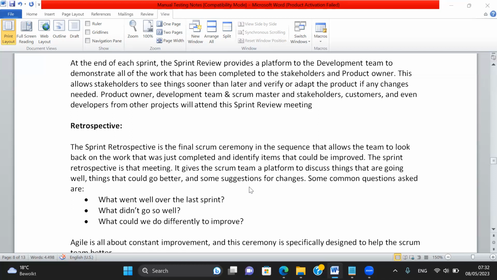So in retrospective, what will they discuss? For example, if we want to do a retrospective, we will all go and sit in a meeting on that specified day and time. This meeting also is led by the Scrum Master. The Scrum Master will ask each individual, like I will ask, Ashwini, can you tell how things happened in this one week, in this one sprint?